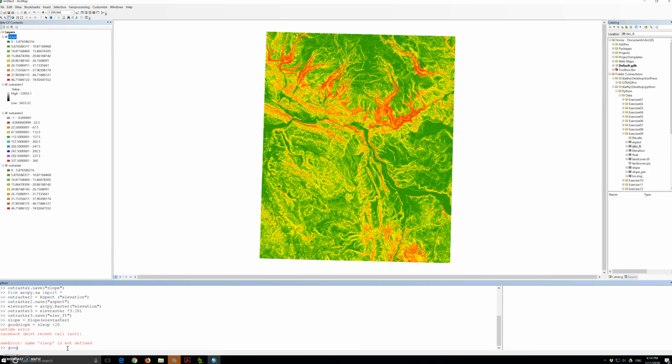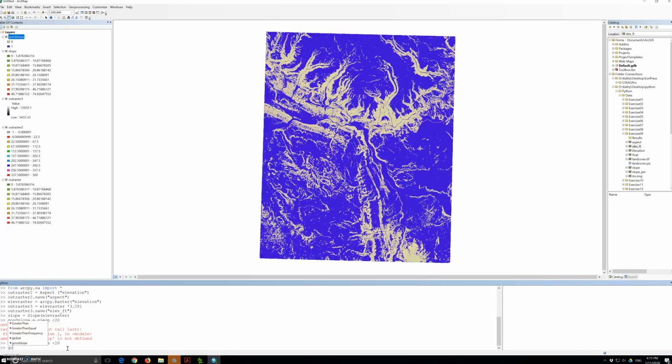Alright, something wrong here, I didn't type slope. And then we have good elevation equals elevation raster less than 2000.